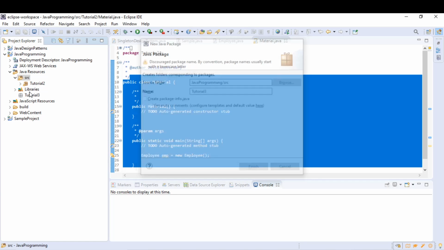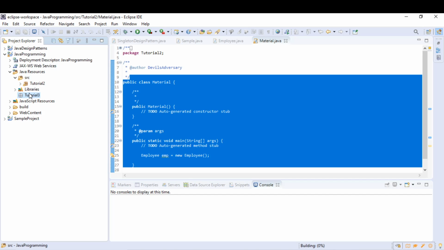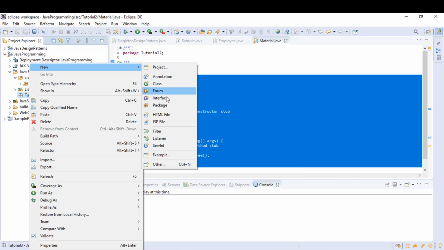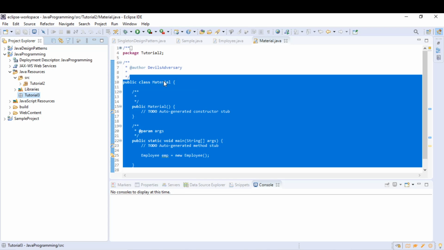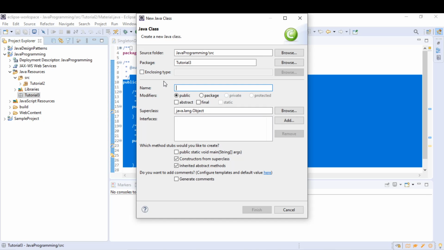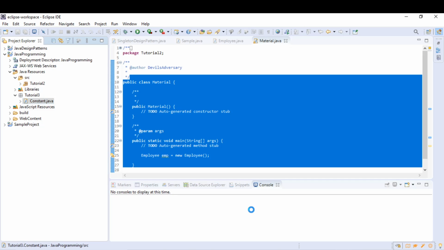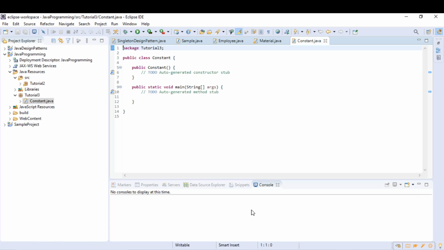In this new package, I'm going to create a new class and call it constant Java. I'm also going to have a public static void main so that my program is self-dependent, so it doesn't have to wait for a server or servlet.